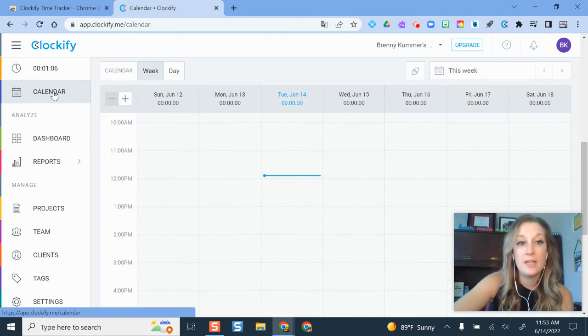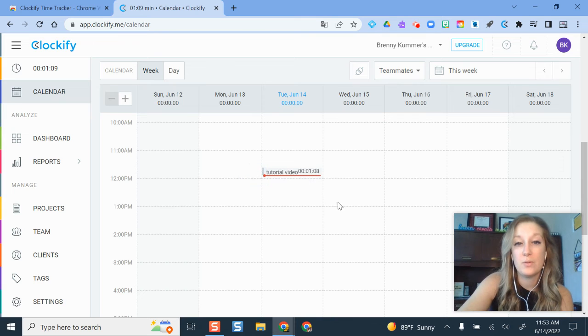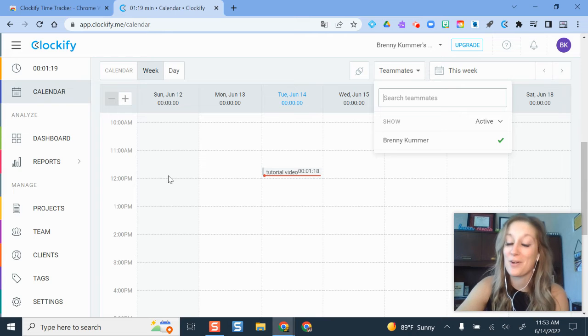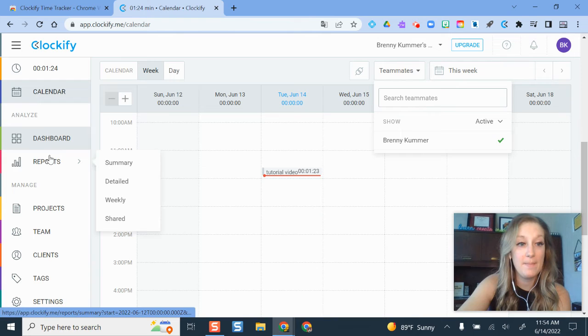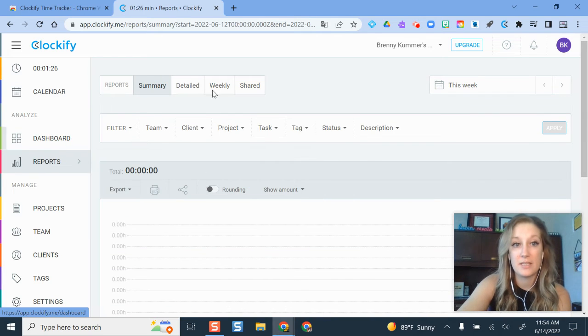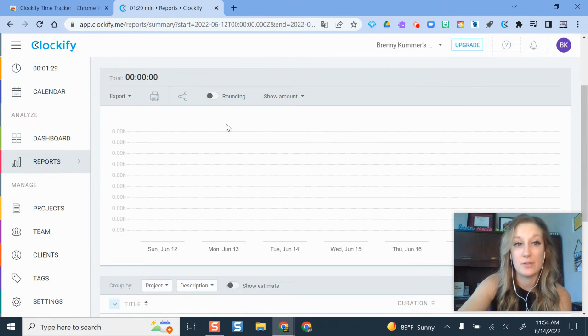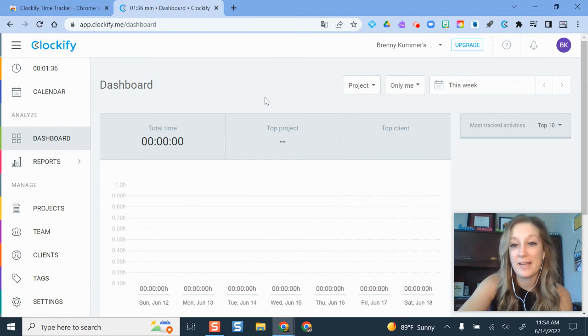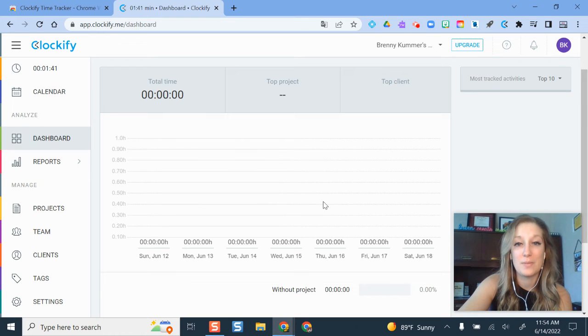So other features here, your calendar is going to show you the things that you've been working on over time. You can add your teammates here. You'd have to type out their email and they do have to have an account first. So teachers, the first time you use this with students, I would make sure that you have your own account and that you guide them through and make sure that they're on here as well if you plan to use this with them. And then reports, like I showed you a few minutes ago, just shows some of the data pieces here as well. And you can technically print those if you would like. Again, some of this is more focused on business aspects and money there. You're probably not tracking money on this with your students, but the dashboard here also shows you some of those features as well.